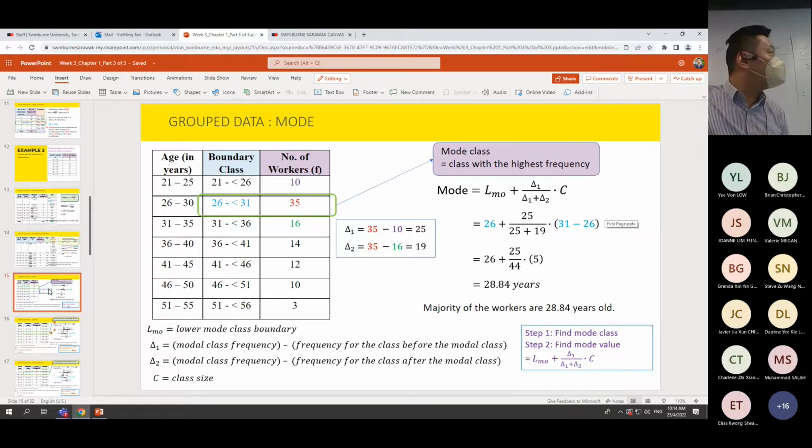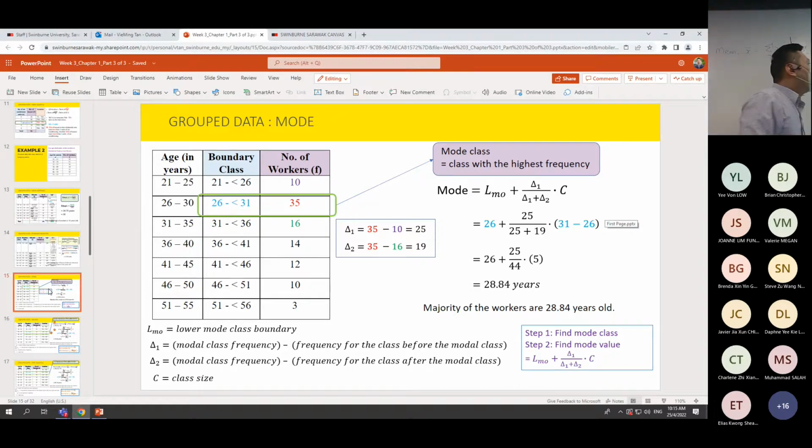First step, you need to adjust the classes from limit classes to boundary classes. The first column is the limit class, and the second column is the boundary class. Make sure there is no gap between two classes for the boundary class. We just need to change the upper limit to the upper boundary. The lower value doesn't change, just change the upper value. Very important.